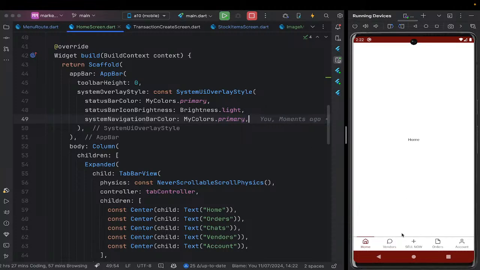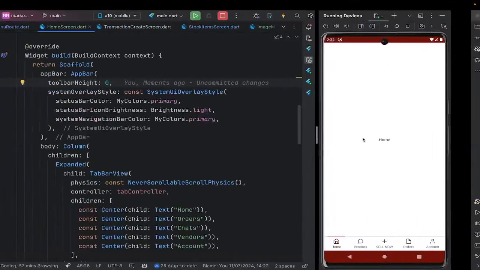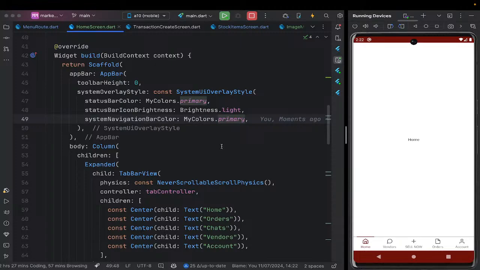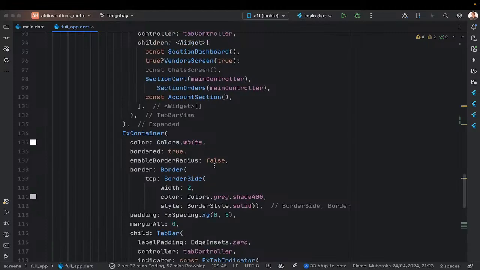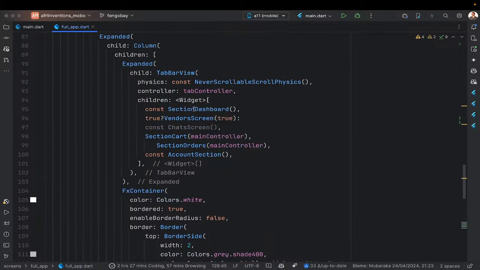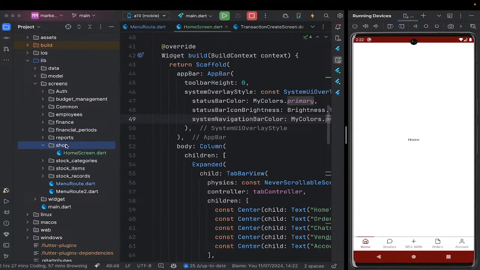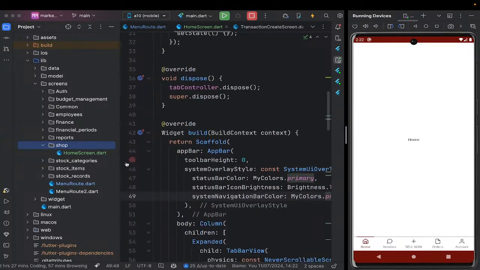Okay, so let's proceed. Let us proceed now. Let's go ahead and start making the home page. So I finished the structure. Now I can proceed to the main screen. This section that you're seeing here, the main screen, I'm going to be calling them sections.